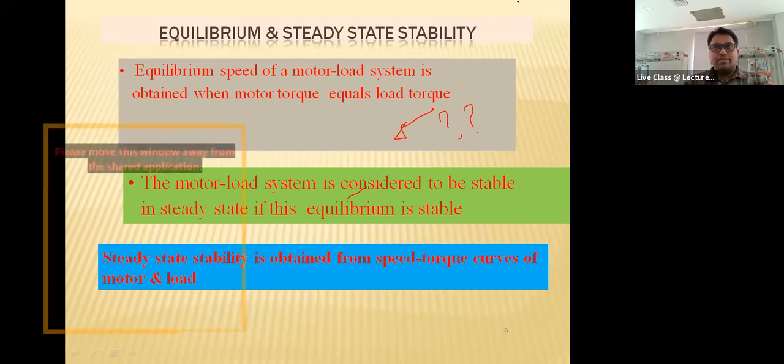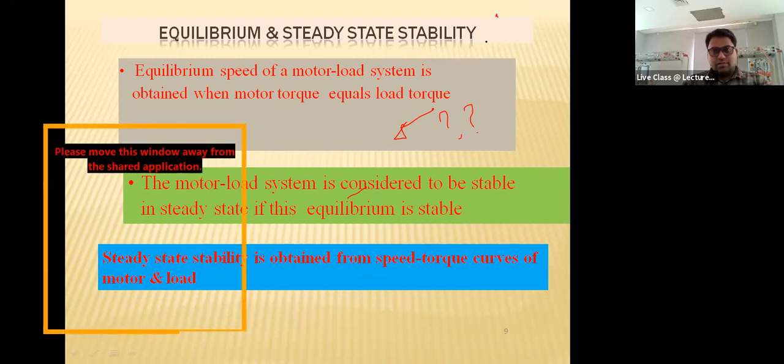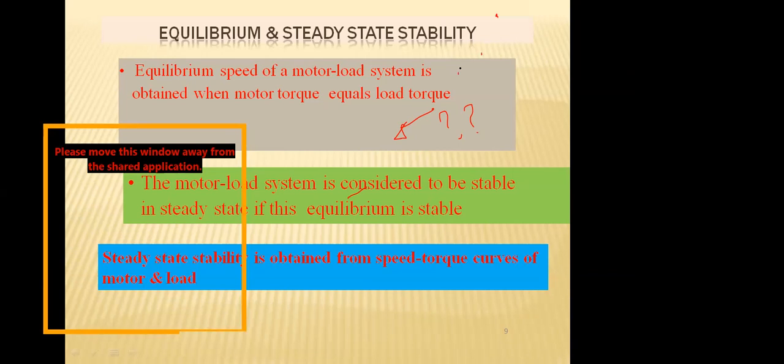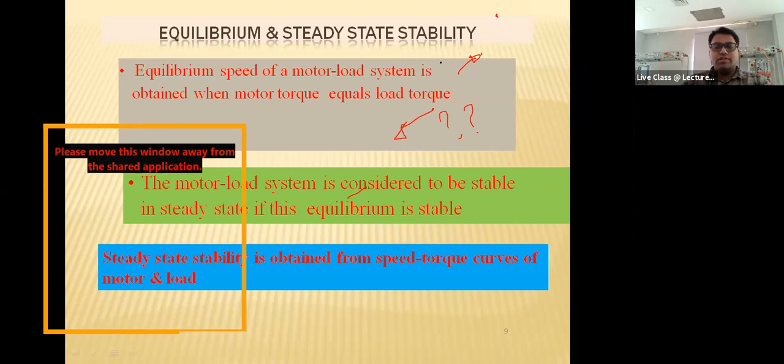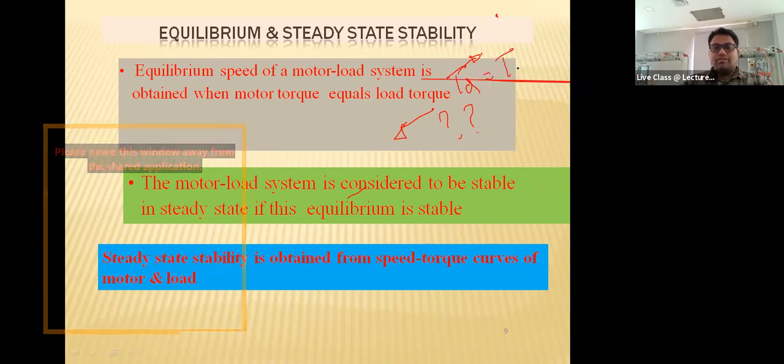Say when you are driving a vehicle and your vehicle is running at a constant speed. That means you are not accelerating, right? So that means that the total developed torque by the motor is just equal to the required torque, that is, the load torque plus all the mechanical losses, the windage and friction losses.